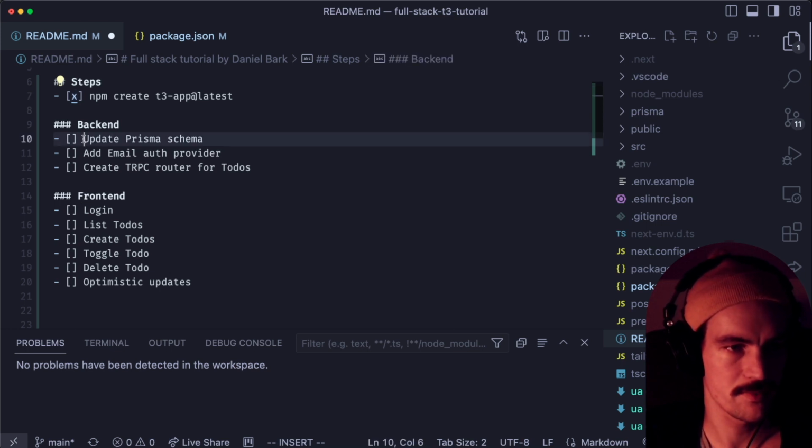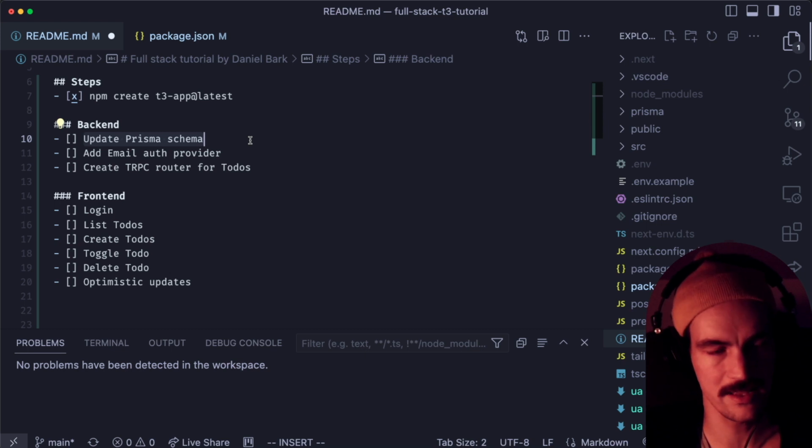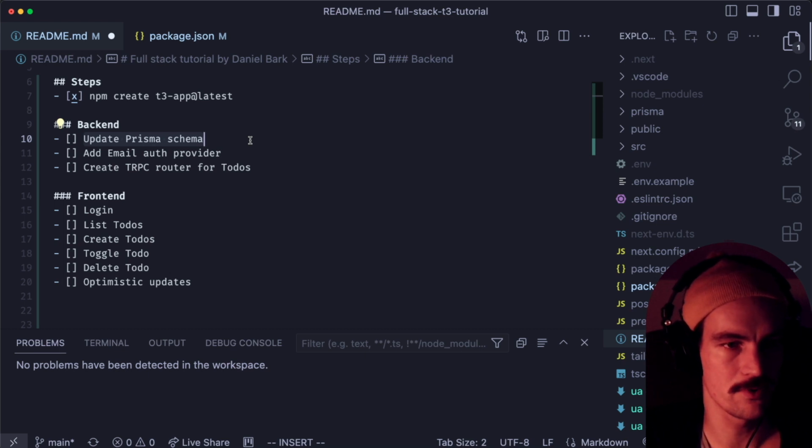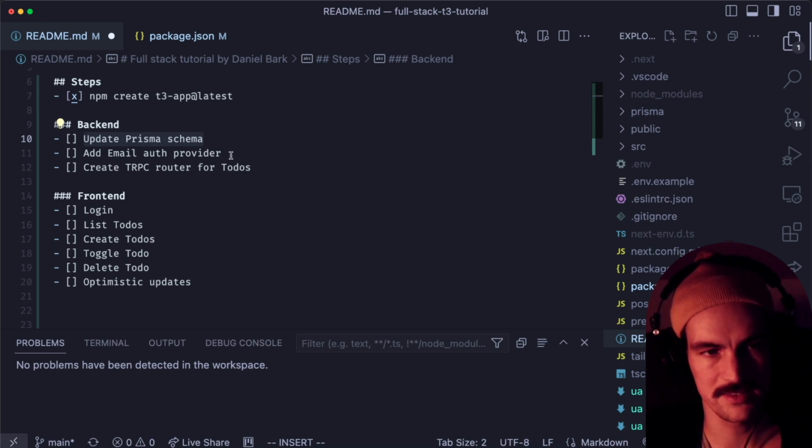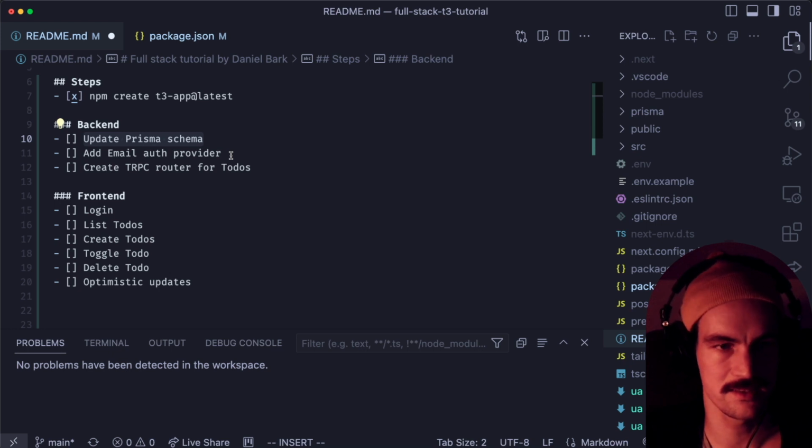So our first step is to set up our Prisma schema, and what we're building is an authenticated to-do app. So we'll need to create some model for our to-dos and then deploy that to our database. Then we'll add an email auth provider so that we can send magic links that will authenticate the user.